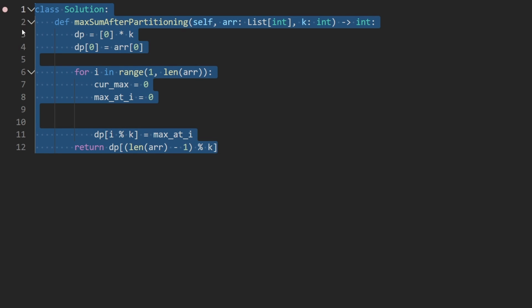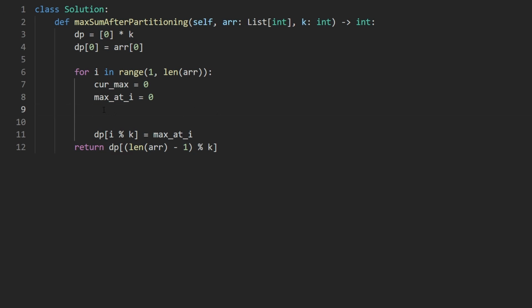So now we've done the setup. The only thing for us to do is this inside part, actually going through and iterating. So I do it backwards because it's kind of required. To expand our window, we're going to start our J pointer at I, and we're going to shift it to the left. So we're going to provide 3 values to the range function. The third is going to be minus 1, because that tells us how much we want to increment or decrement our pointer. So this time we actually want to subtract from it, and we want to keep going at least k times. So we could do I minus k, but it's possible that this goes out of bounds.